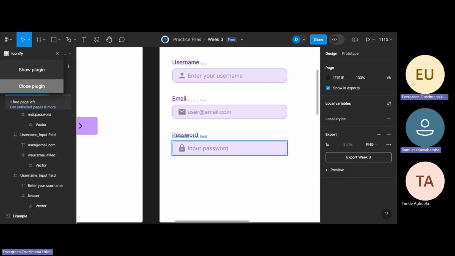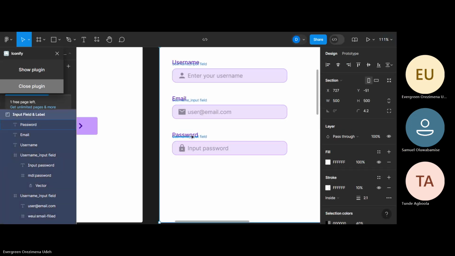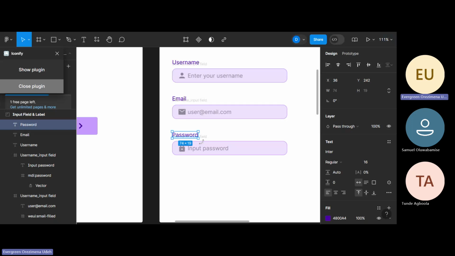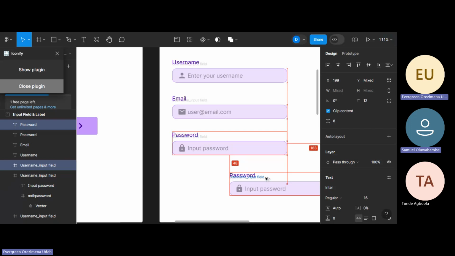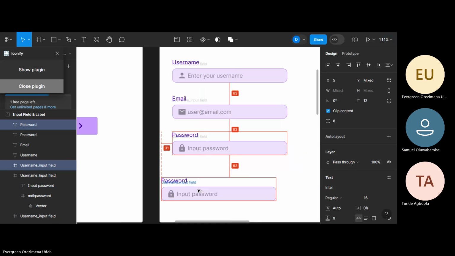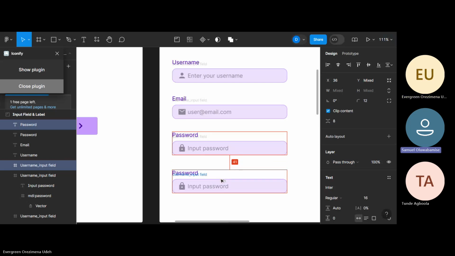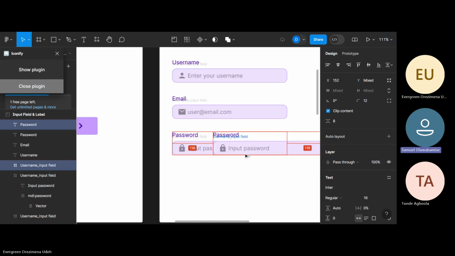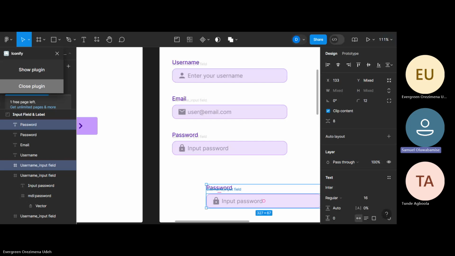If you don't press Shift, if you press just Alt, you can still duplicate, but it will not be on a straight line. Let me show you. Now I'm pressing Alt and then clicking and dragging, and I can move it anyhow. But once I press Shift, it must be on a straight line. Okay, thank you.